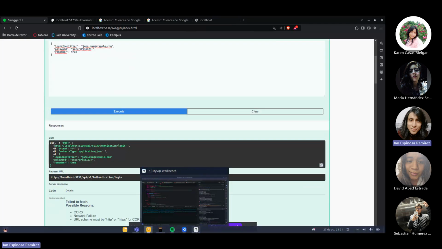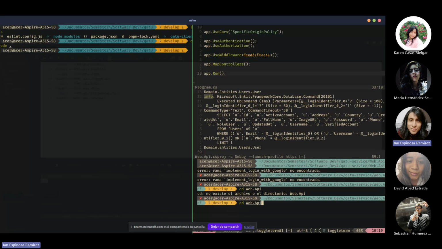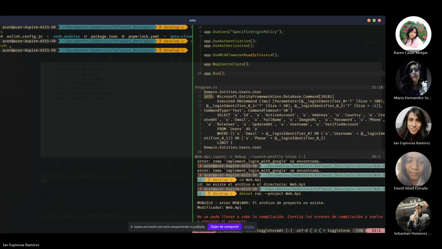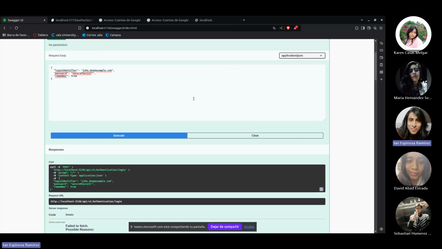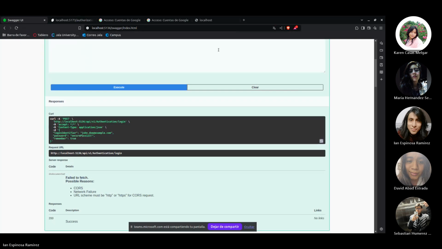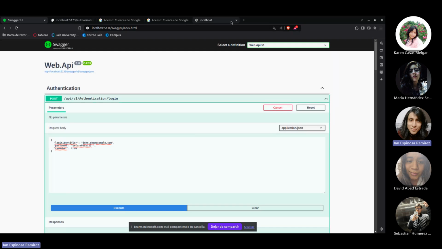Give me just a second. Okay. Now, if we select the user, it returns the cookie, and it returns the JWT and stores it in a cookie, as we can see here.